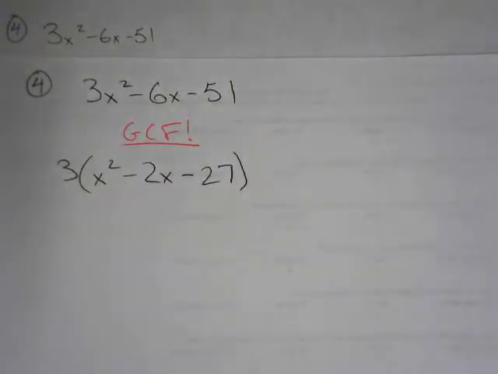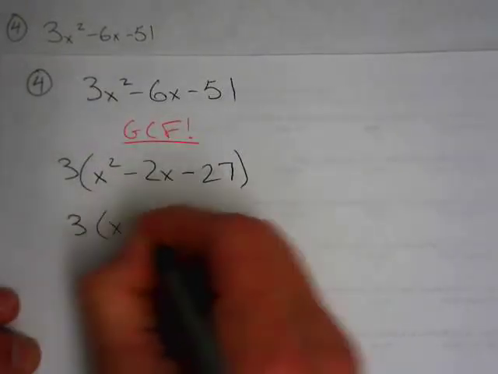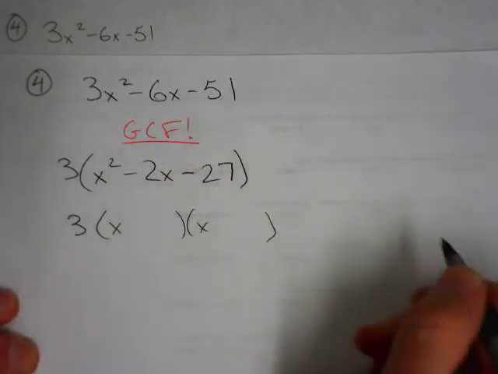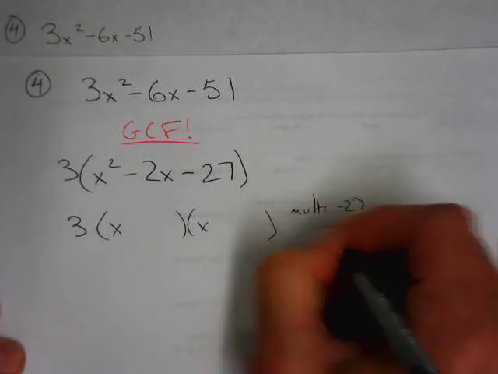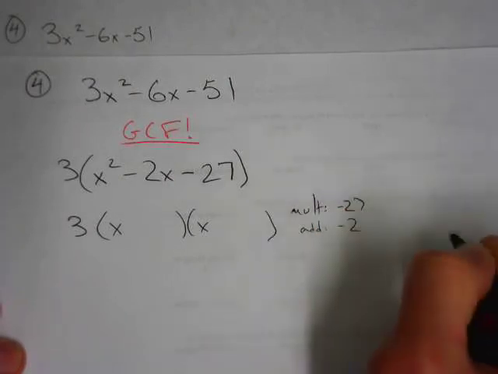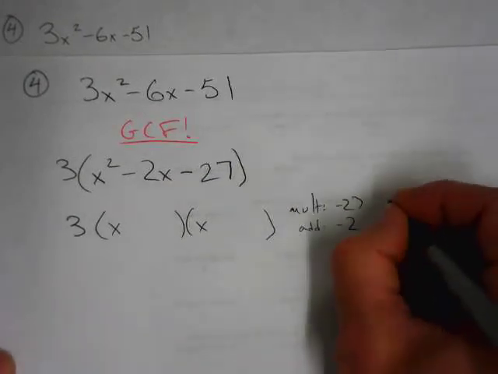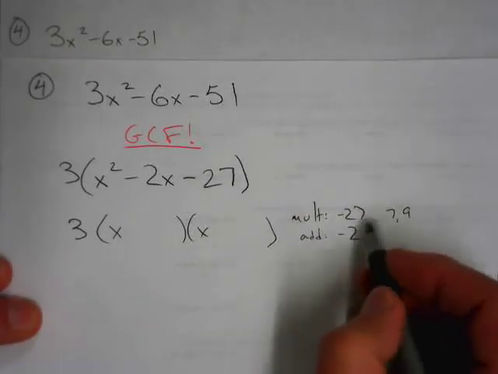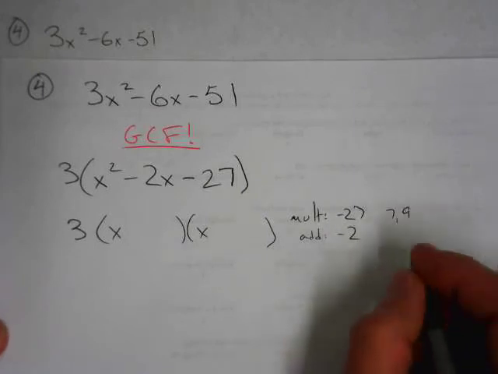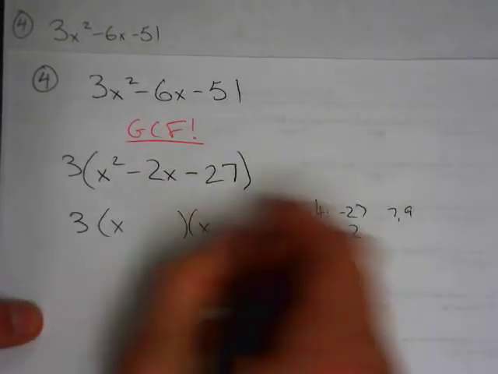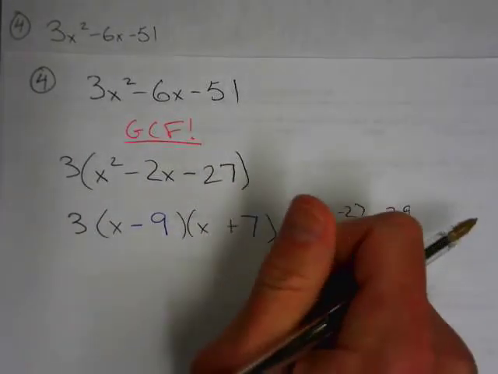What I'm going to use now is mental math. So I'll show you mental math again. So I have x here and an x here. Right? In my mental math, what multiplies to negative 27 but adds to negative 2? Hopefully the numbers 7 and 9 start jumping out. But one of these is going to be negative, one's going to be positive. If they're adding to negative 2, the 9 is going to have to be negative. So now I see the 9 is going to have to be negative. Minus 9, positive 7, and now I'm done.